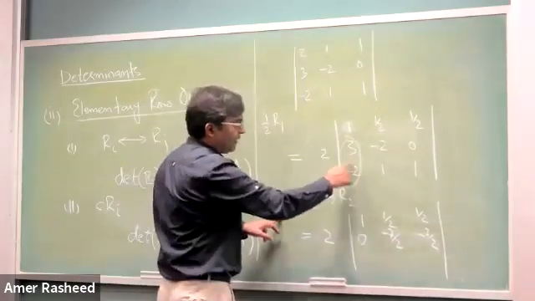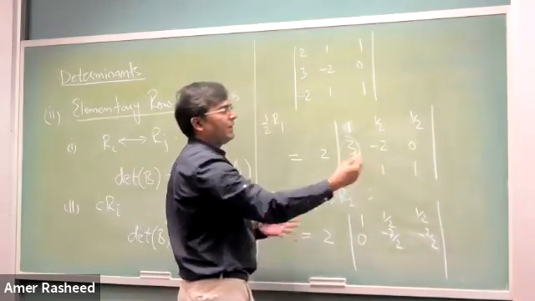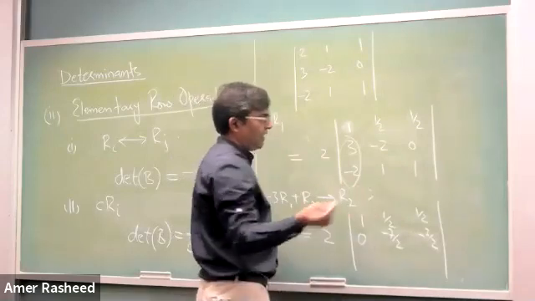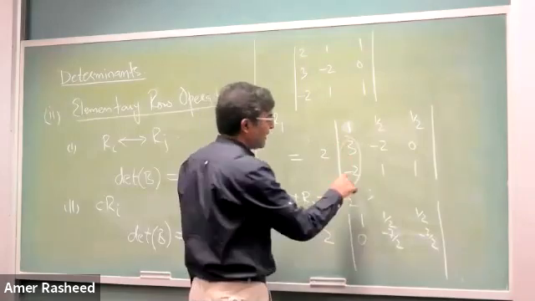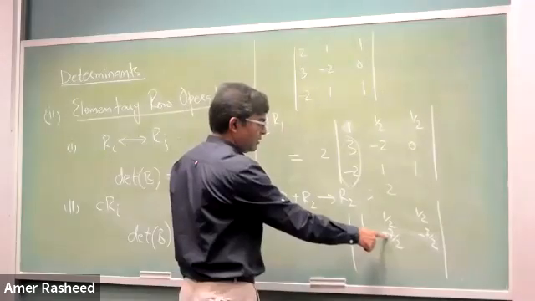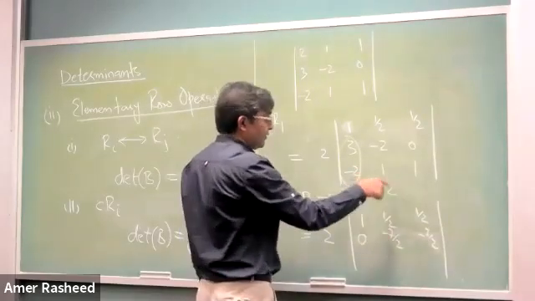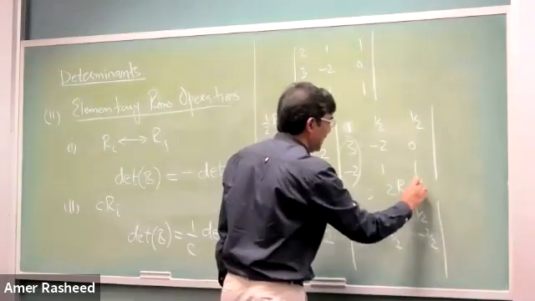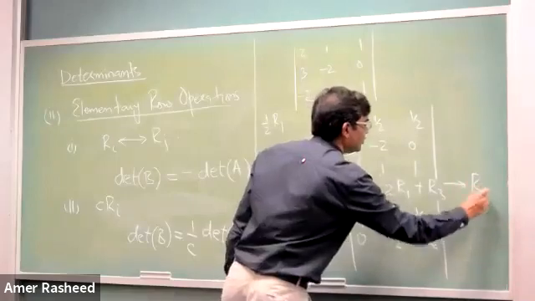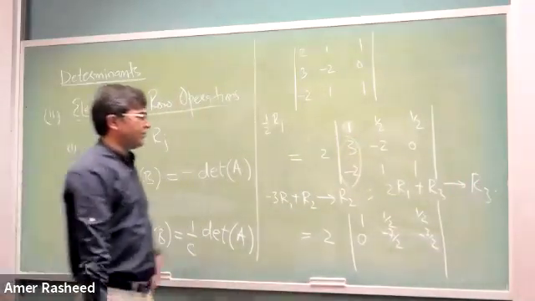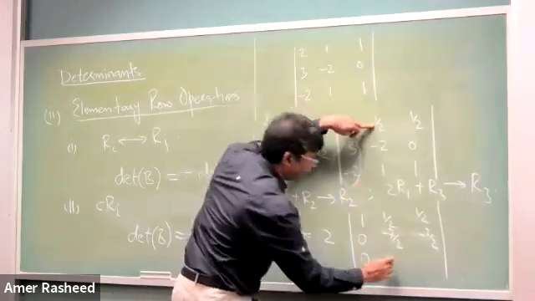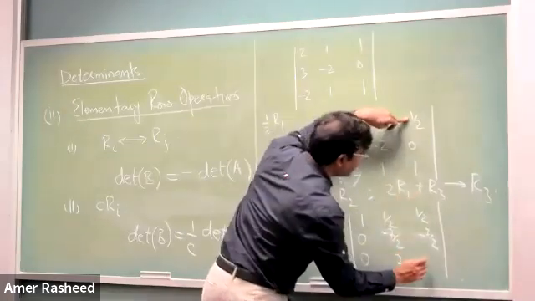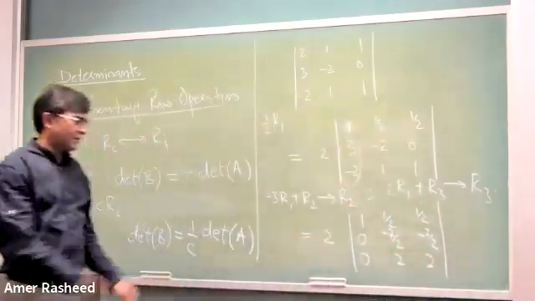Third row में भी हमने यहाँ पे 0 बनाना है. Another operation, we can apply multiple operations at the same step, but I would advise you to apply one operation at one step. So second operation. So now 2 times row 1 plus row 3. This is going to change row 3. Okay, this is the second operation. So we are going to multiply this with 2 and add it here. 0, 2 and add it here. 2, 2 से multiply करके add it here. 2. We get this.